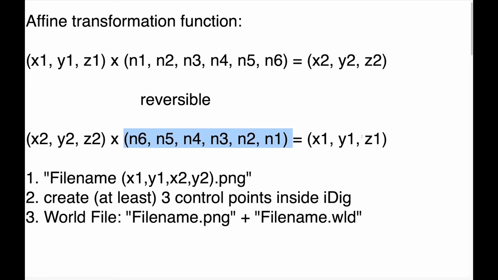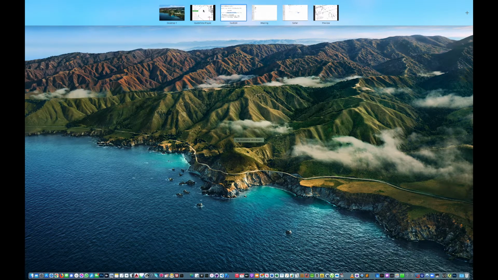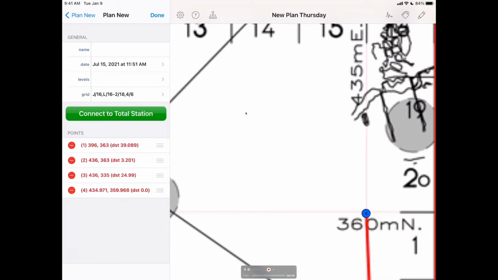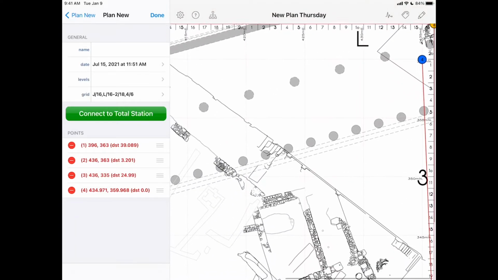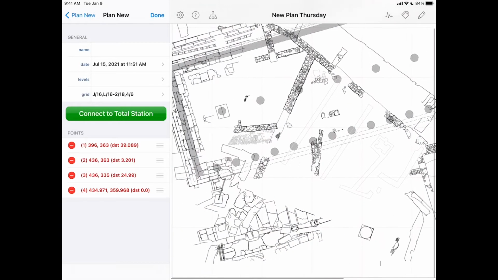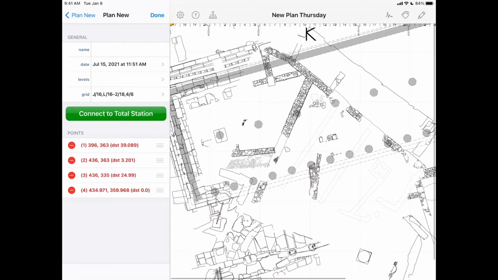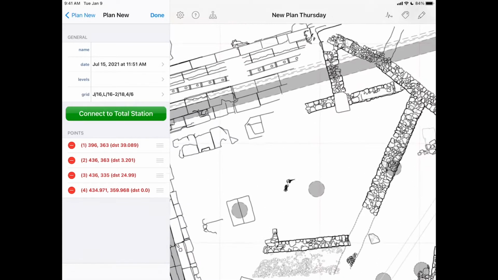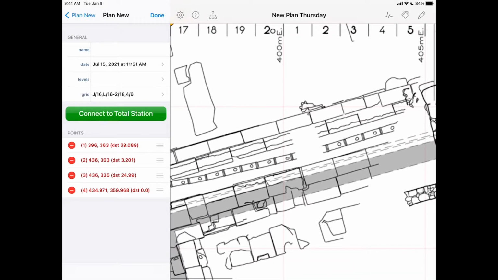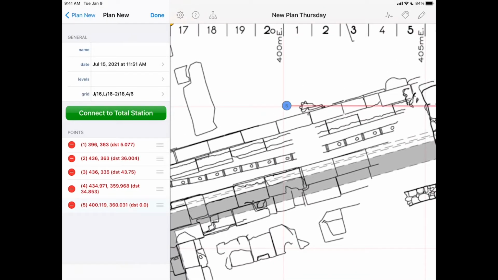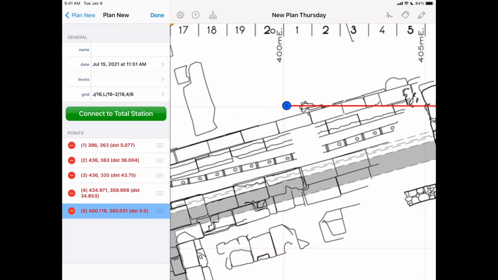So in other words, if the total station takes a point in meters, which is what it's doing out there, and sends it into iDig, saying this point is 400 meters over and 300 meters up, iDig will send it through that transformation function to figure out where that point is in pixels so that it can draw it right on top of the image.